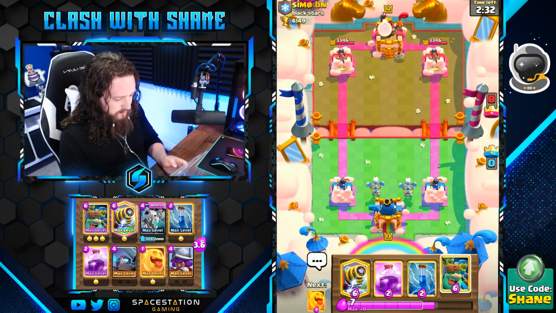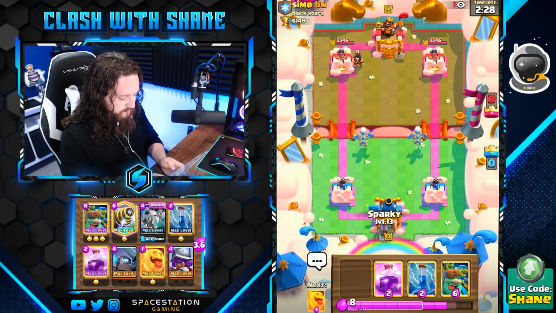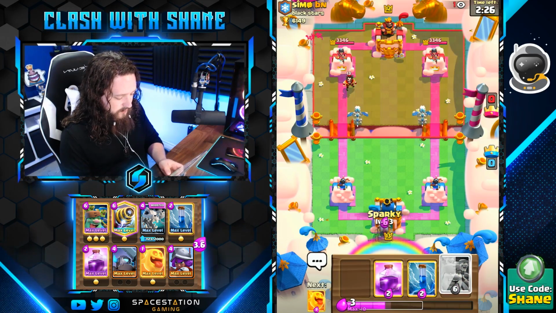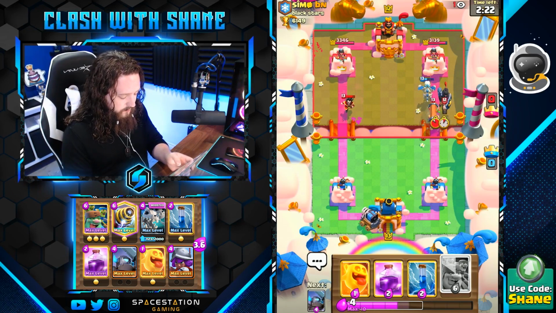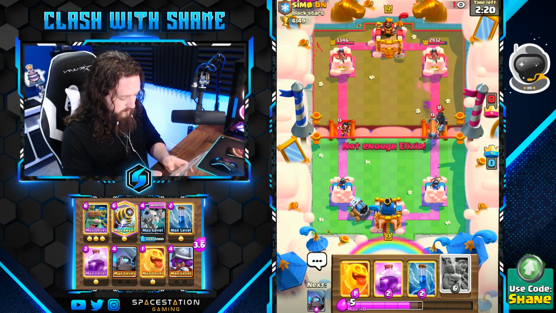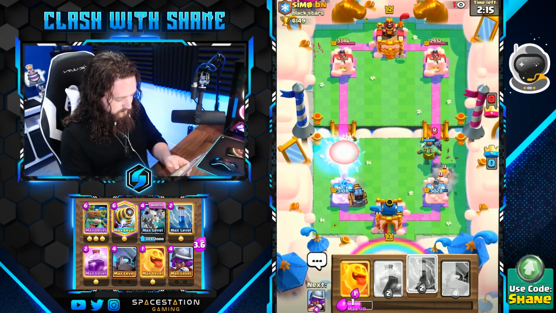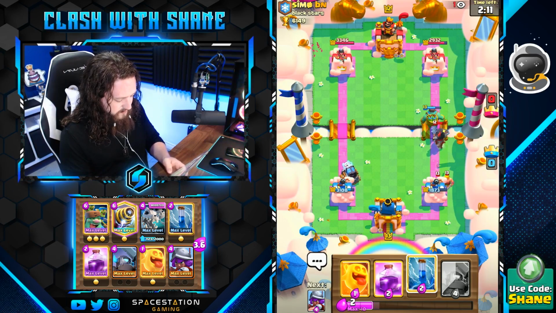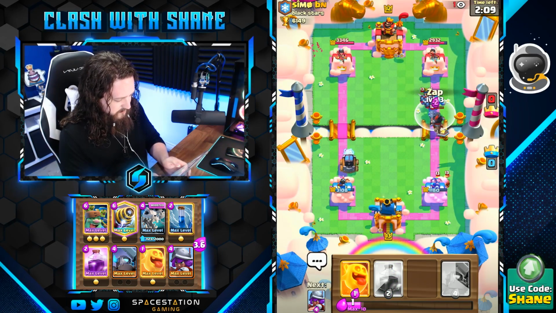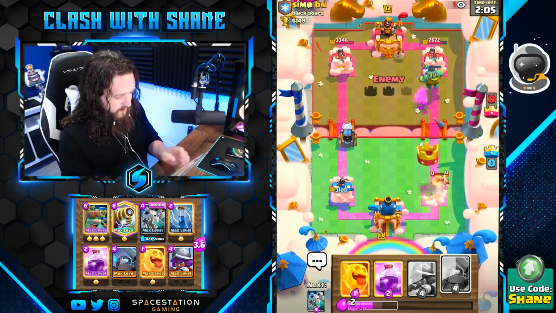He likely has Pekka. Pekka Bridge Bam is my guess. He just used his Zap and E-Wizard, so he might be okay to go with a, what do you call it here? He's pushing pretty well here, guys, with the Barbarians on the right. Okay, those Barbarians destroy my face.